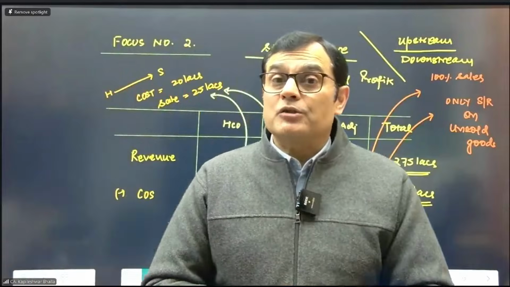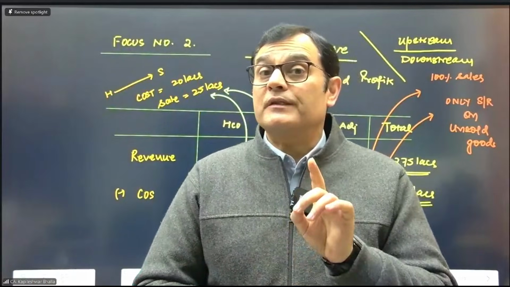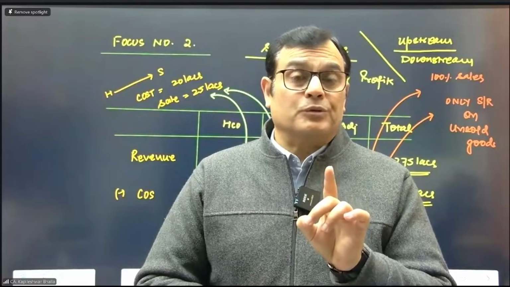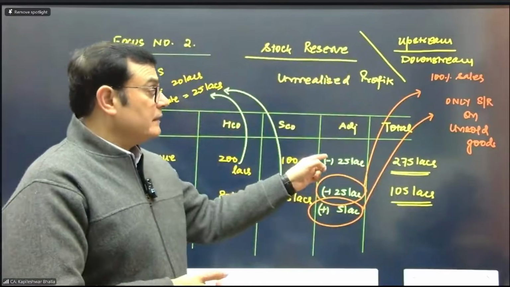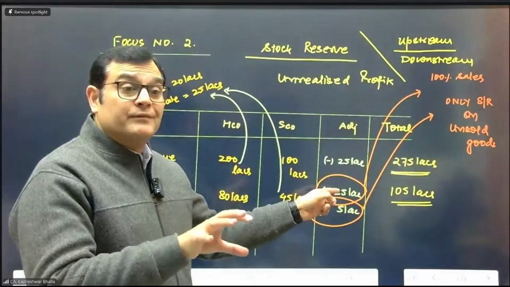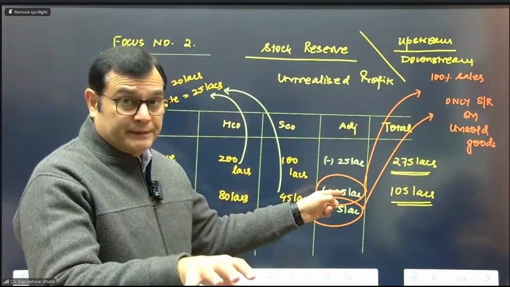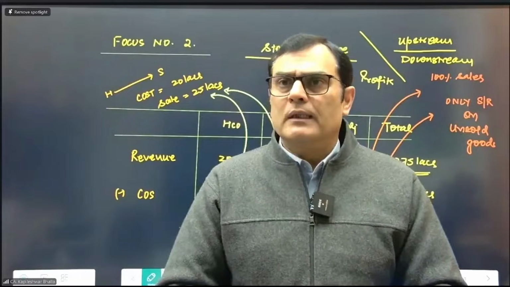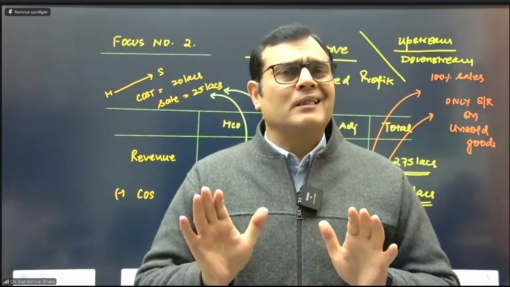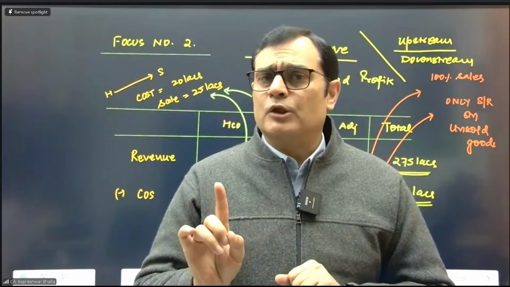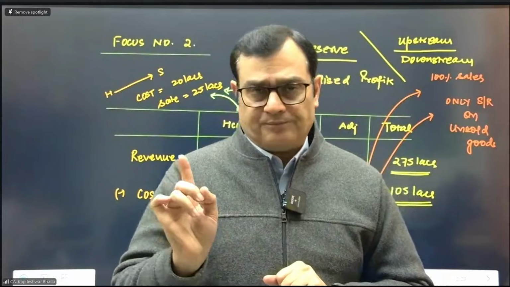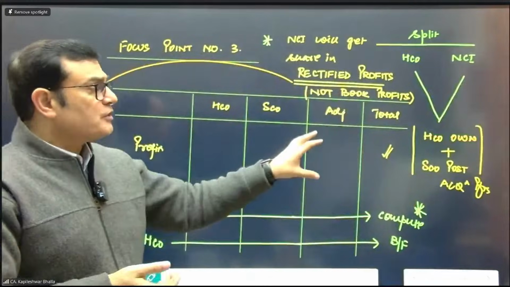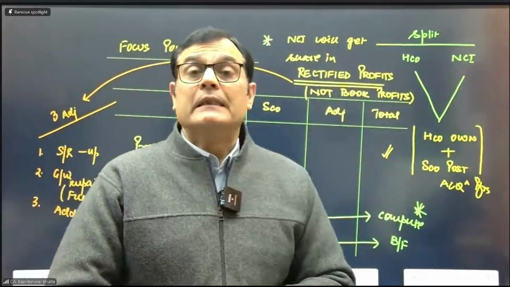But we need to add the stock reserve to the cost of sale. But that stock reserve is not the total profit. The stock reserve is the profit on the unsold goods. The elimination of the intercompany sales is 100%, even if all the goods have been sold to a third party. But the stock reserve will be added only to the extent the goods are unsold. If all the goods have been sold, I'll just eliminate the intercompany sale and purchase, with no addition in terms of stock reserve.